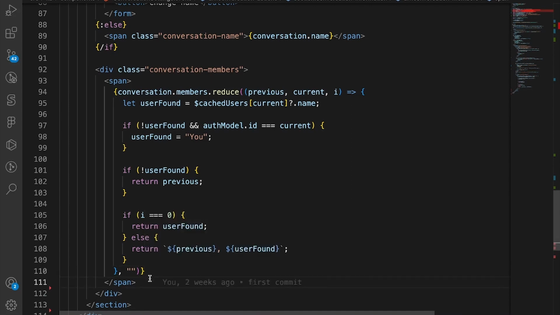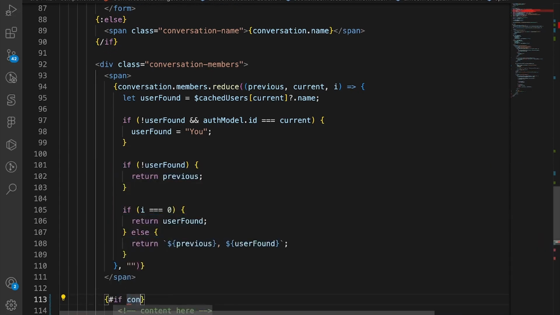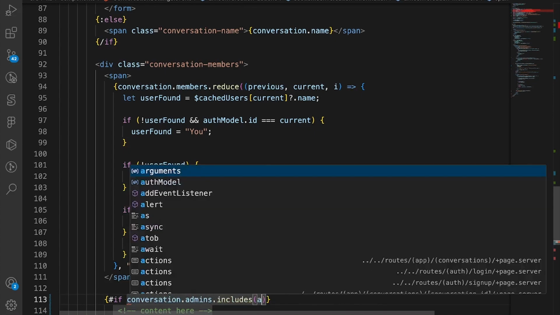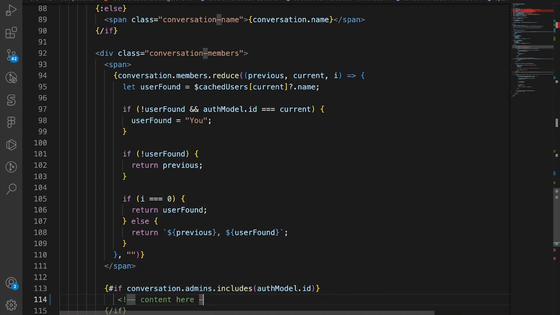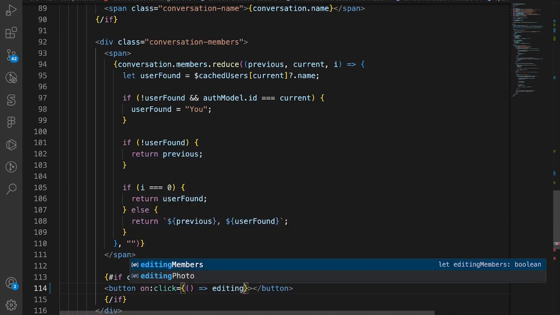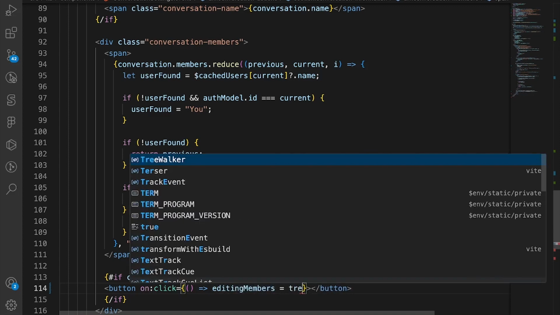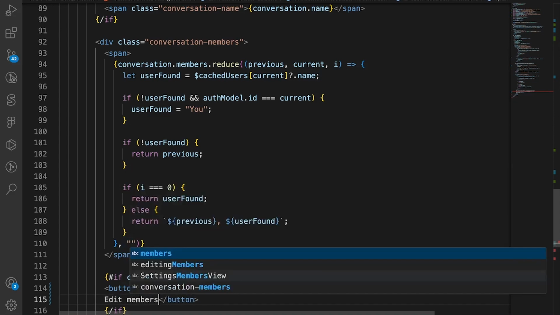So below the span, we're going to create an if block saying conversation.admins.includes auth model.id. And this is going to contain a button with no class at all, just saying that on click, we're just going to set the editing members to true. And inside the text is just going to be edit members.